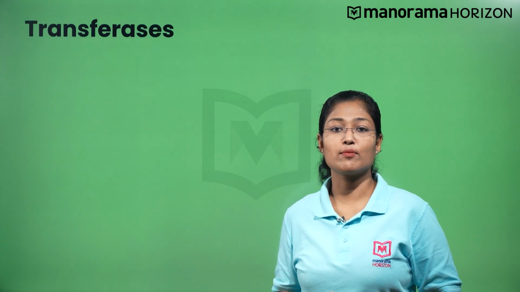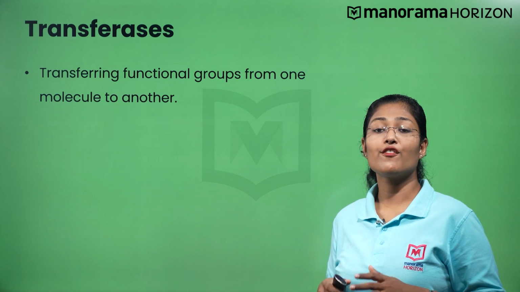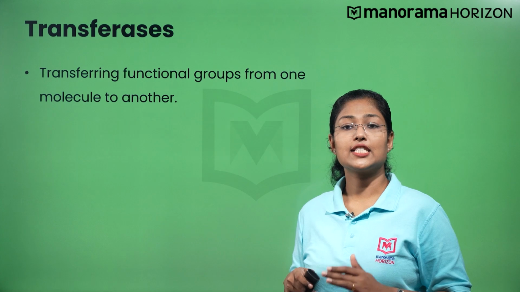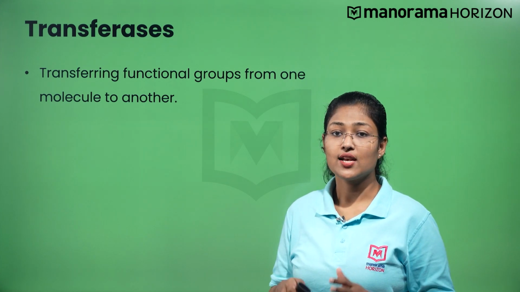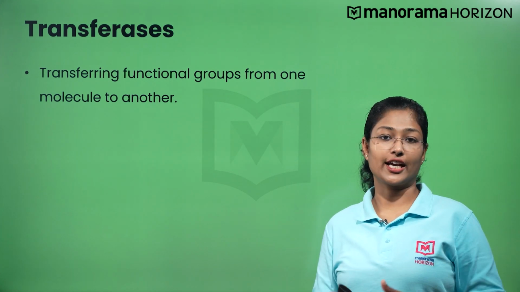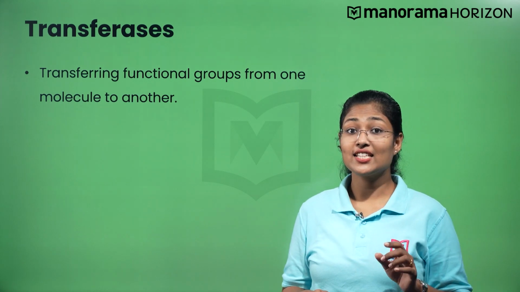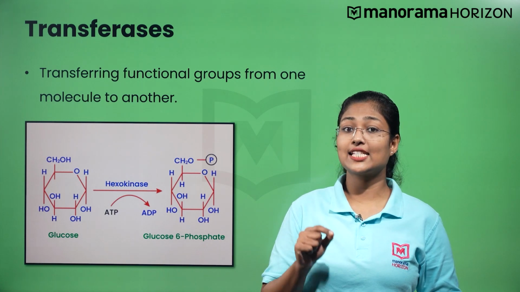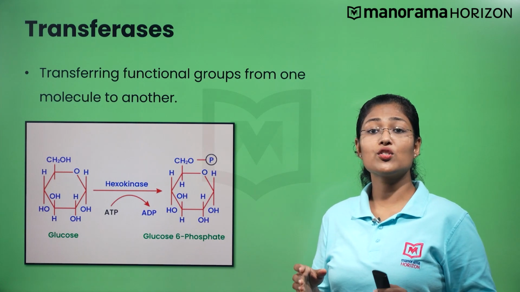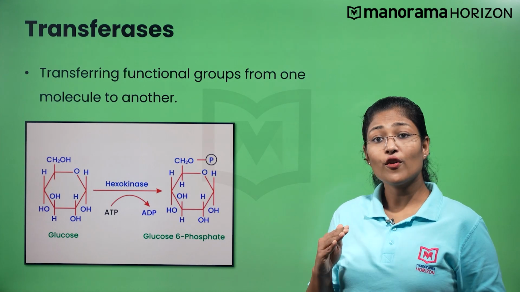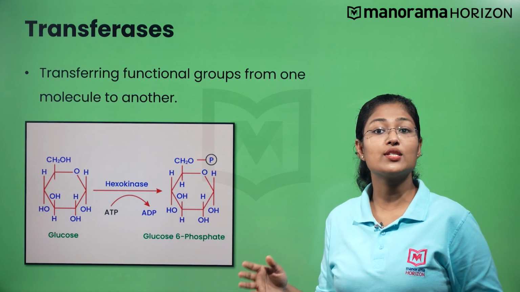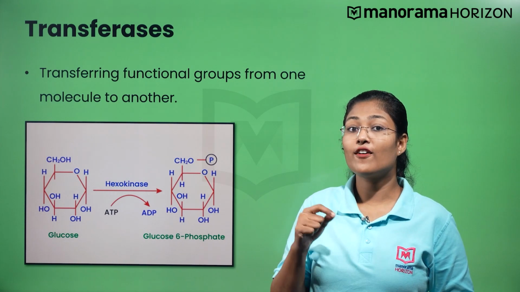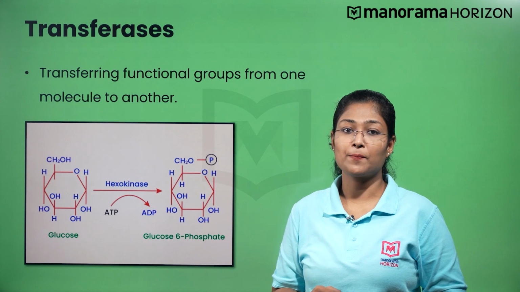Transferases are the enzymes responsible for transferring functional groups from one molecule to another. Considering the type of chemical group it transfers, transferases are of different types. Recall that in the priming step of glycolysis, we can see that the enzyme hexokinase, which belongs to the class transferases, phosphorylates alpha-D-glucose at the 6-carbon position by ATP to yield alpha-D-glucose 6-phosphate.